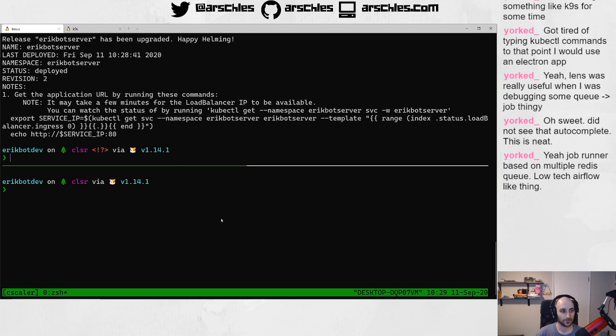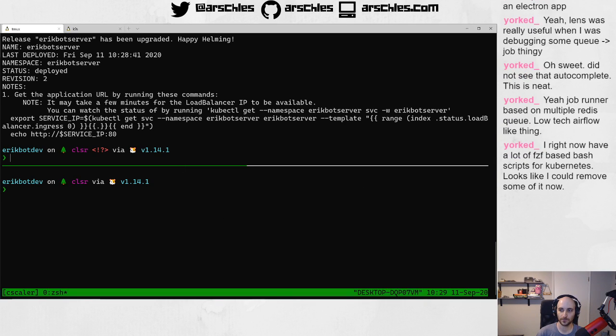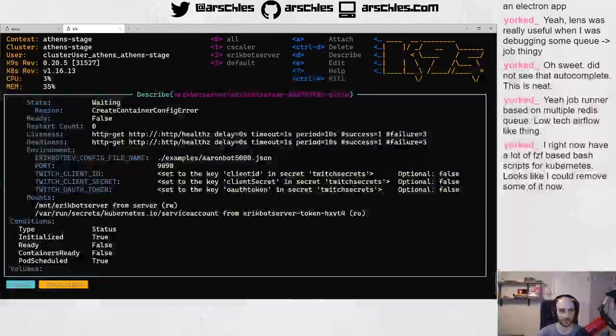All right. So you've got a lot of fzf-based bash scripts for Kubernetes. Yeah. The only thing about K9s is you can't script it because it's a terminal UI, interactive. Unless you're deploying, where you would need to script something, and in that case Helm can do a lot of the work. So unless you're deploying, you've got this. It's a good development environment for you.